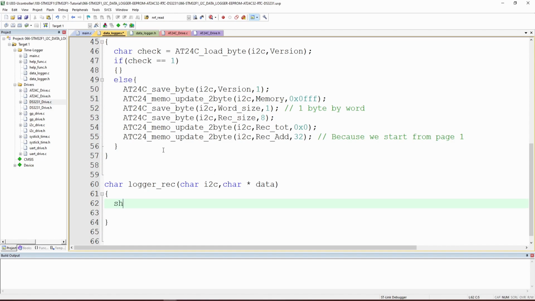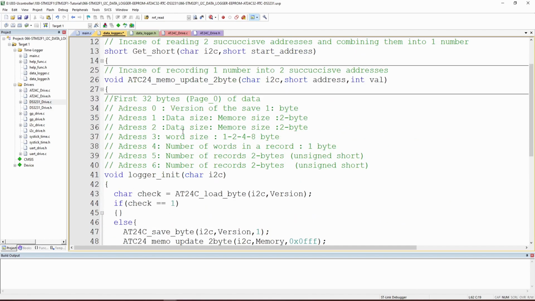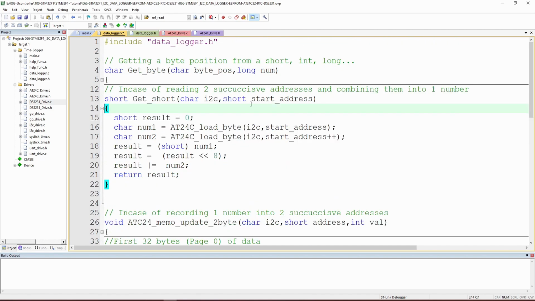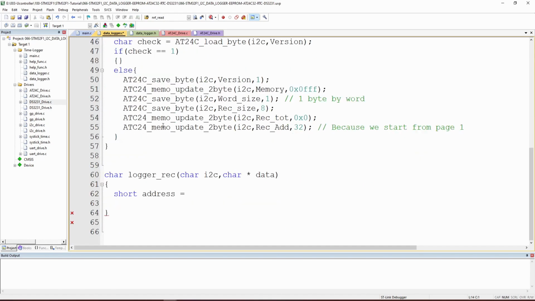So let's have a short, and we call it the address, and the address will be equal. So we are going to use the function getShort here. So we are finally getting to use this really helpful function. So we are putting like this, and we are going to use the I2C, and we are going to have the record address. This is the last record address that we need.